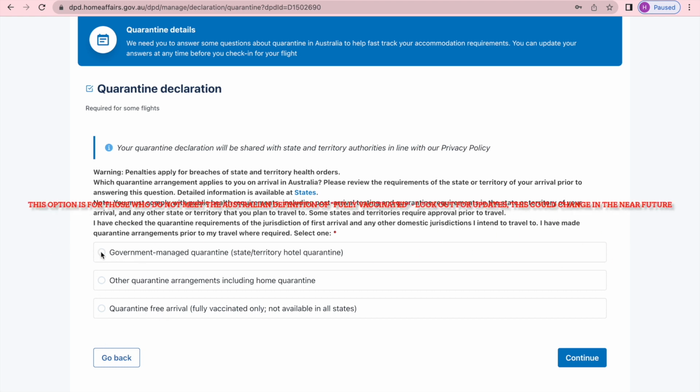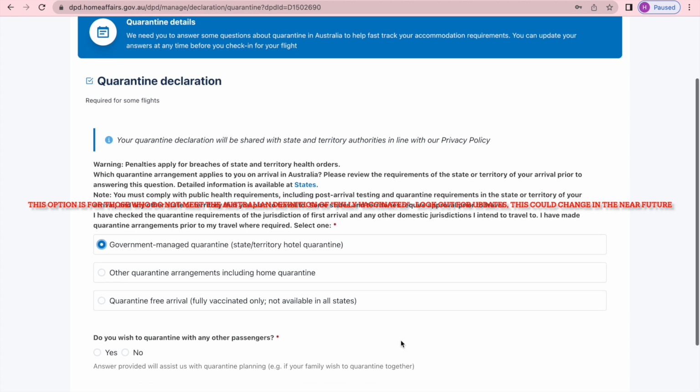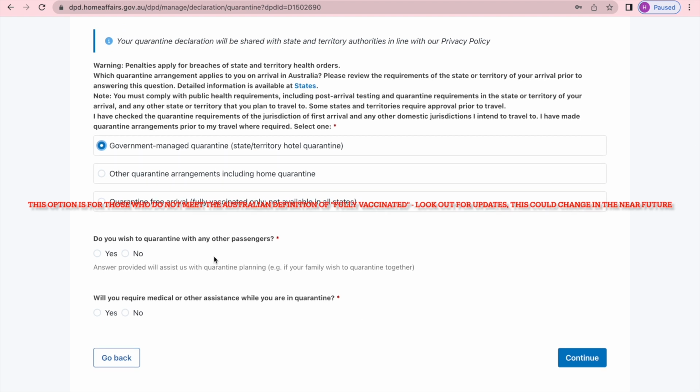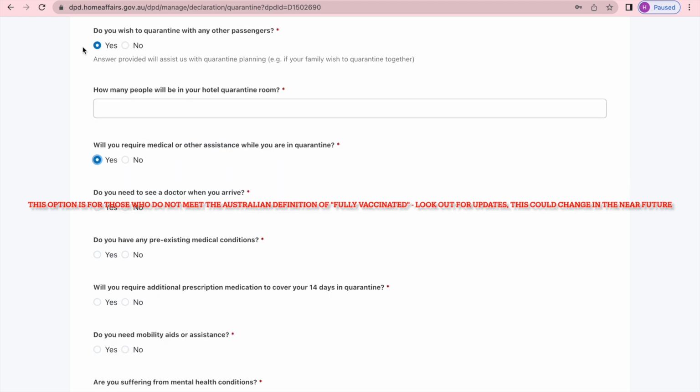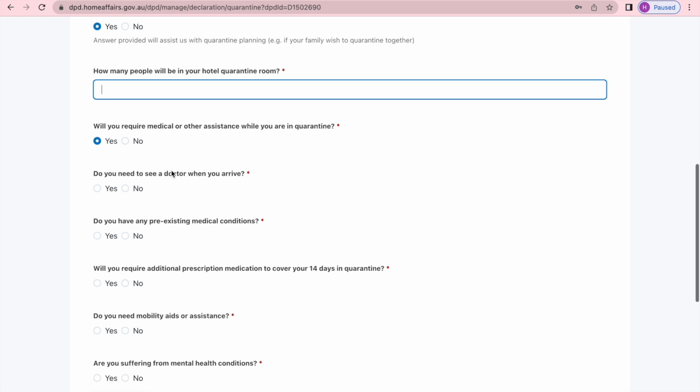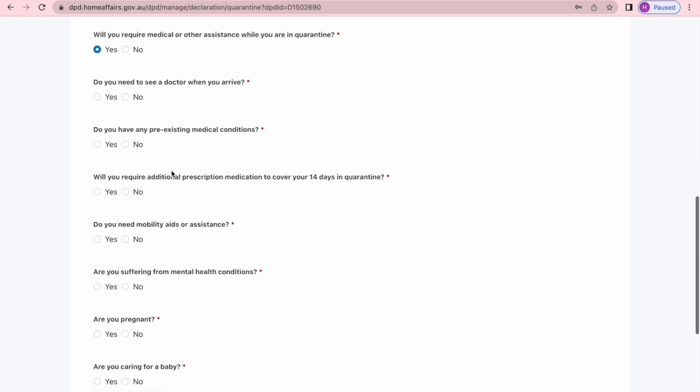So your three options are government managed quarantine, which is territory or state hotel quarantine. Now the questions that will follow are, so do you wish to quarantine with any other passengers? And if you select yes, you will need to put in here how many people will be in your hotel quarantine room.